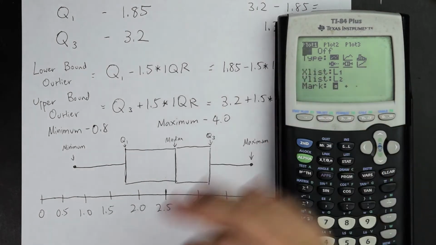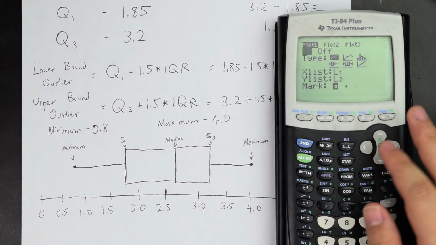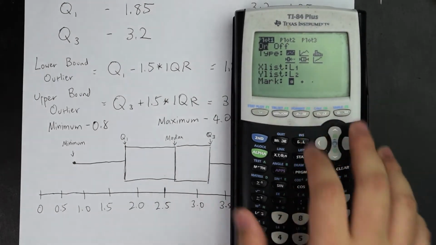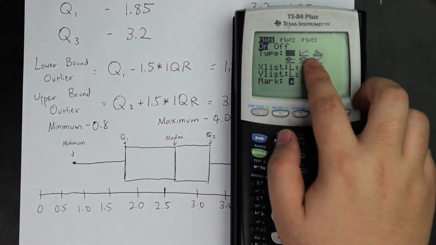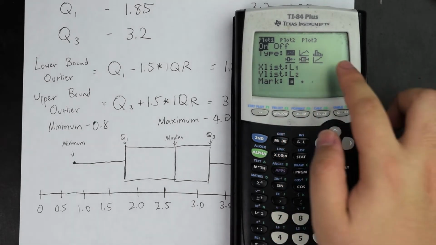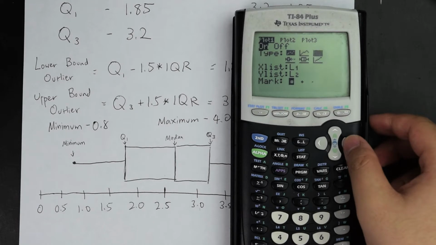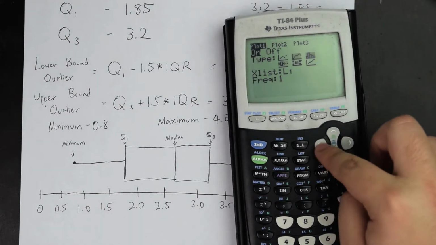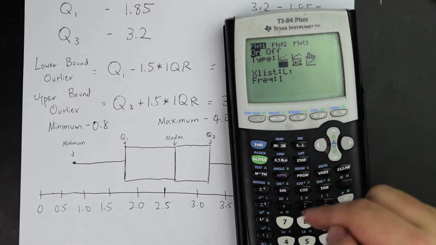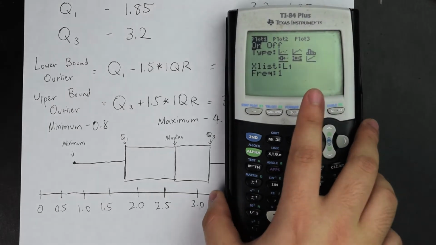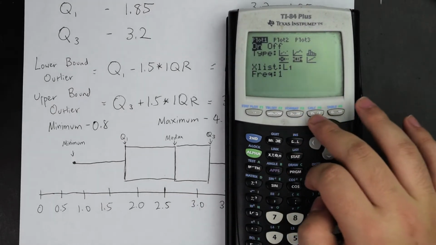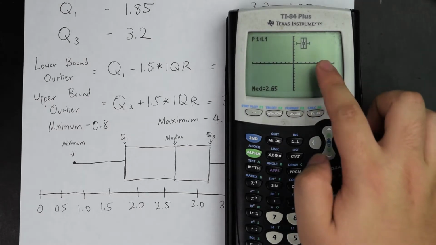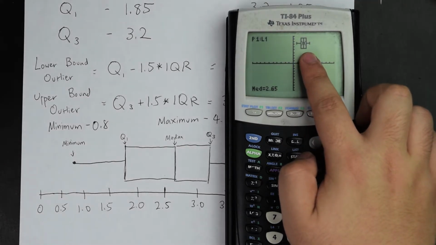What this does is it lets me now create the different types of graphs. And there are little graphs right here that are shown. So there's a scatter plot, a line, sort of like a linear graph, a histogram and so on. I'm going to switch it to this one right here in the middle. So I pushed the arrow key left and right to get to it once I went down. And so I got it to that portion. Afterwards, I could actually trace it, and it will create my little box plot if you see it right here.